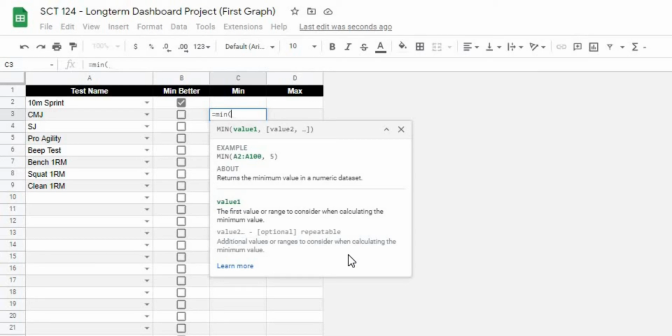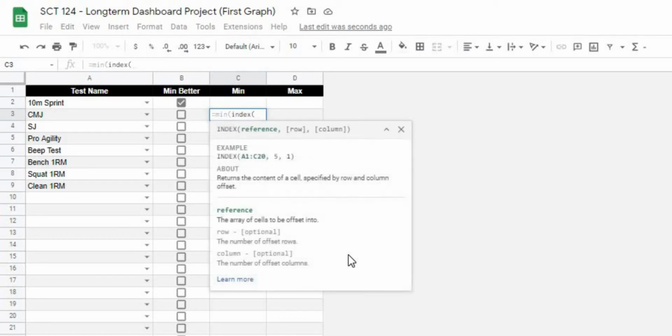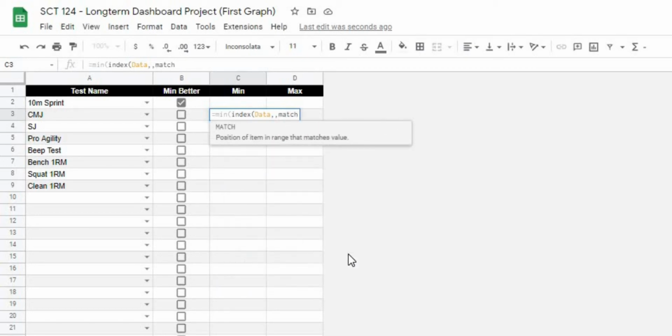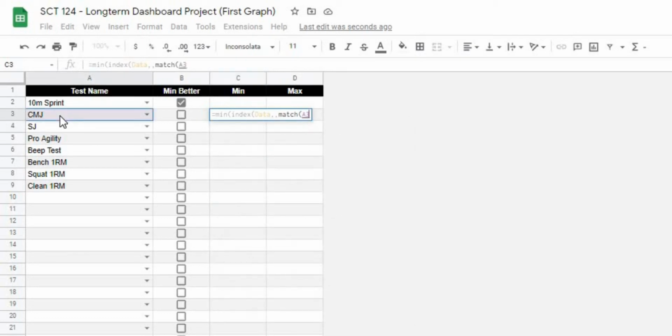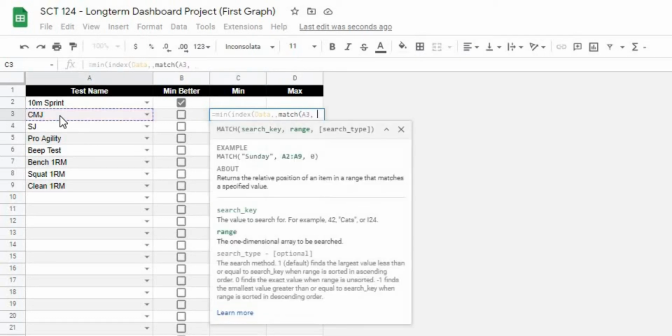So what we're going to type in here is we're going to index and match for that value. So I'm going to type INDEX, open that up, we'll use our data reference that we've created, comma, comma, and then we're going to match for it. So I'm going to MATCH, open that up. We're going to use A3 as our cell reference, and I want to match that in headers.